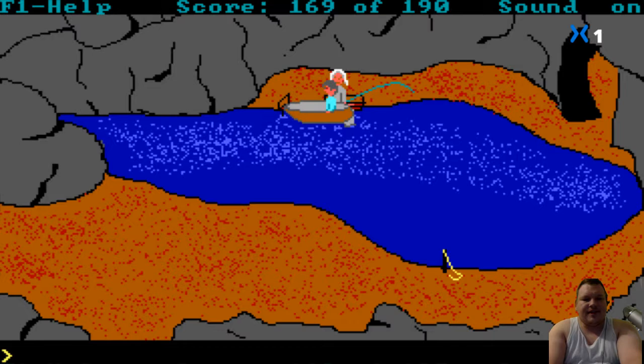So how do I get out of the damn boat? Oh, probably the word "the." Like I said, even if you know what you're doing, this game was always aggravating because you had to be very specific with commands.